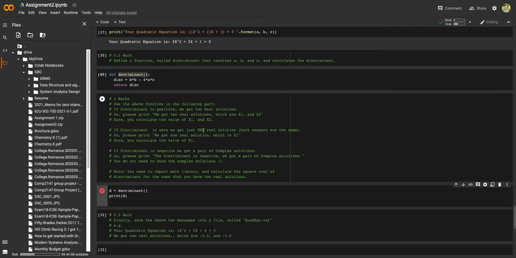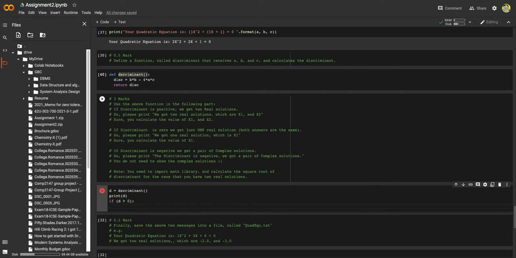Okay, so if discriminant is 0, then do this. So they have two loops, if loops, three loops. So if the value is two real solutions, so this is positive. So let's do it for the positive first. Positive value of d is greater than 0. x1 is equal to minus b. This is the formula.